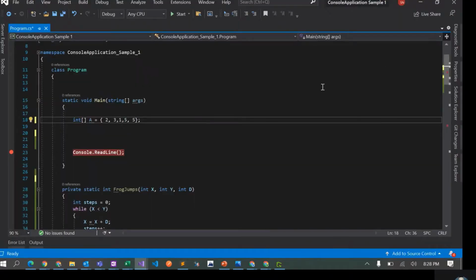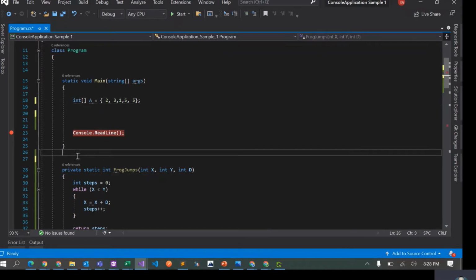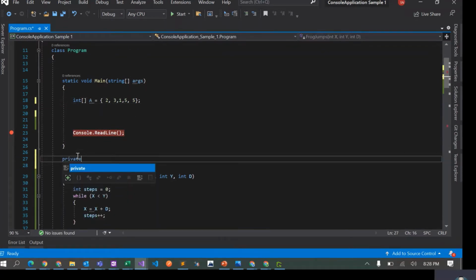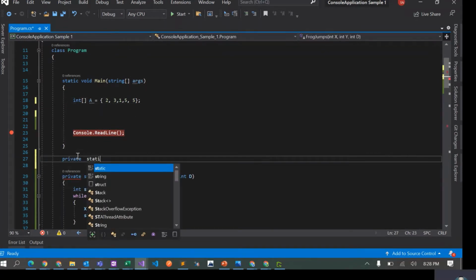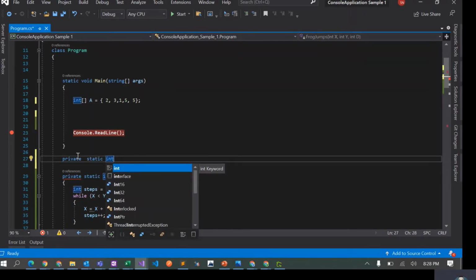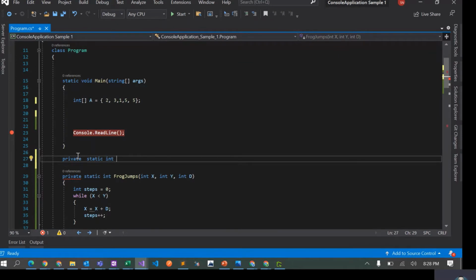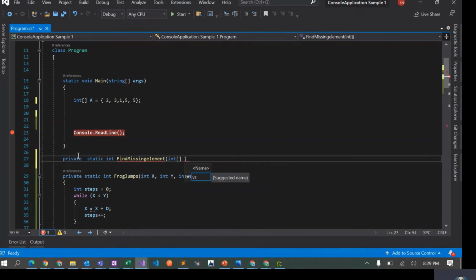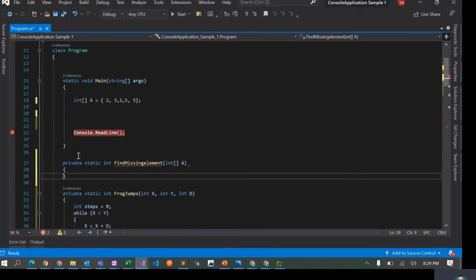All right, so let's start with writing the method. I'll say private static. In this case, we just have to return that element, so the return type should be an integer. I'll call this find missing element, and it should take an integer array.